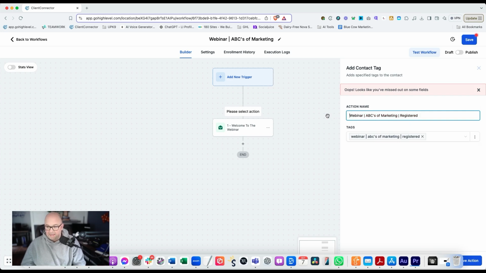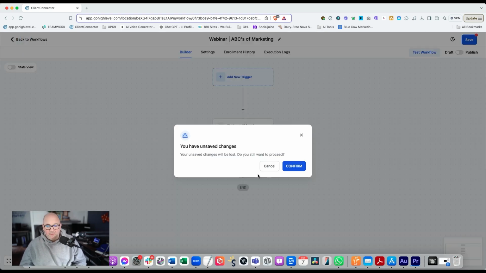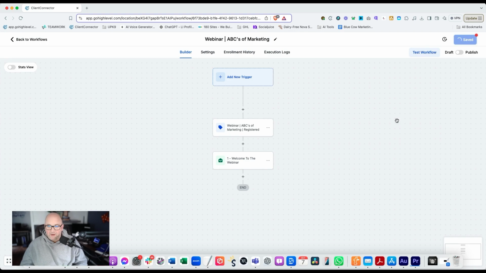We can get rid of the add tag. We'll go there because we know it's a tag. Perfect. So now it's all going to follow that exact same sequence of naming, from emails to automations and all points in between. Now, if we go back, we're just going to save this for now.